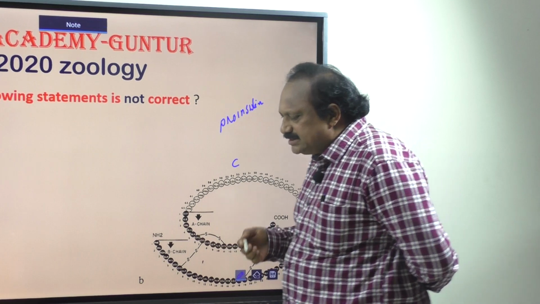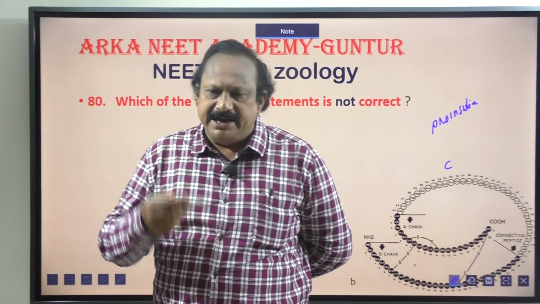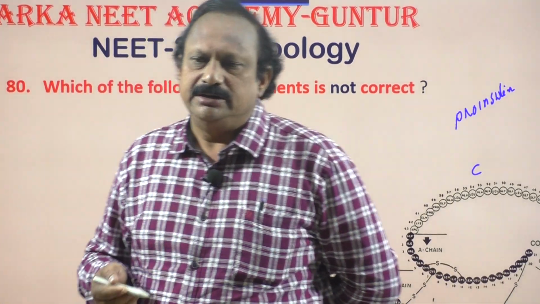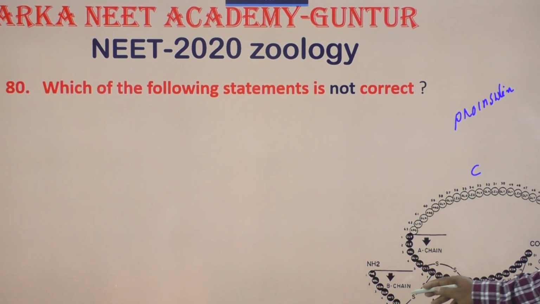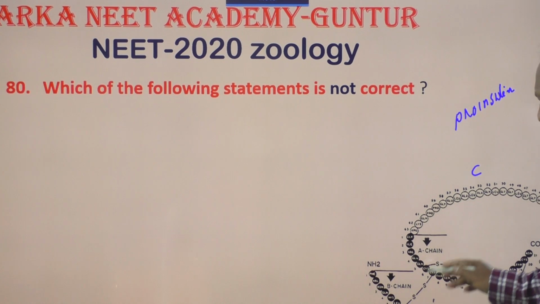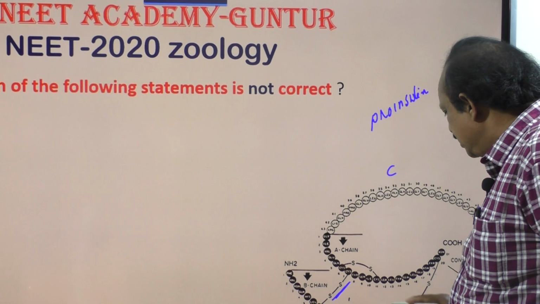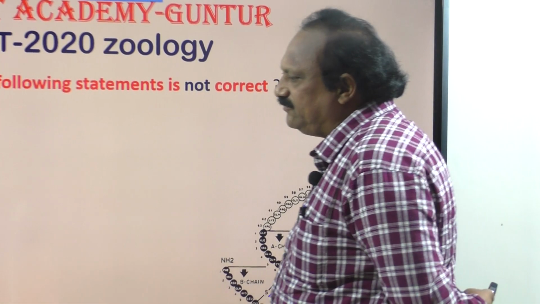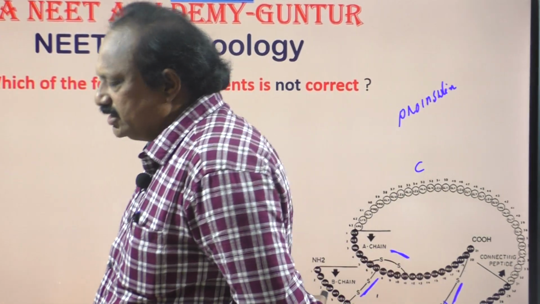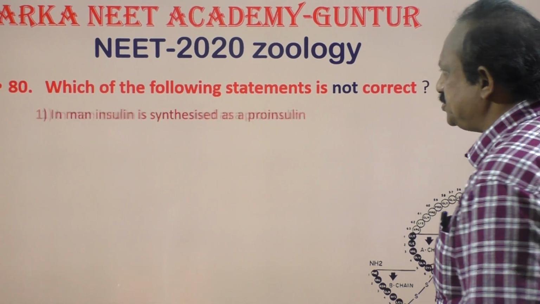In human beings, initially proinsulin is produced and then the C peptide is cut off. It becomes the mature functional insulin. The insulin contains A chain and B chain which are connected together by disulfide bonds. There are 3 disulfide bonds in the insulin. Now, this is the concept. Now, look at the options.